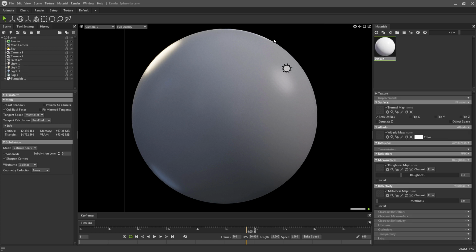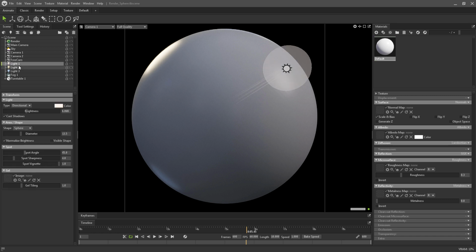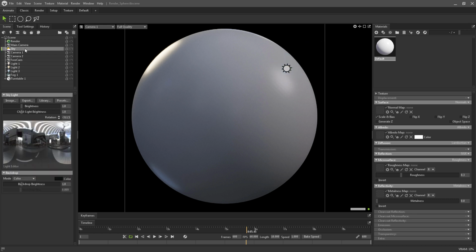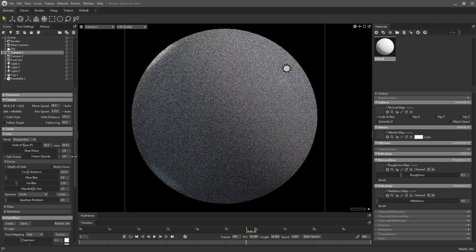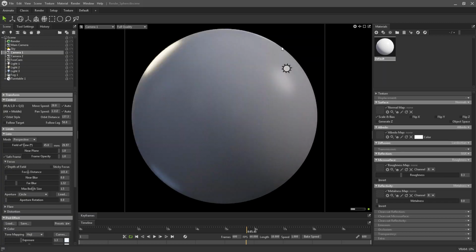But basically it is just a sphere, with one light coming from the top as a main light, and two lights that come from the back. For the rest it has a default sky, but I might change that around. And I have one camera with safe frames turned on, which allows me these borders over here. But anyway, you will learn this in a different tutorial if you want.